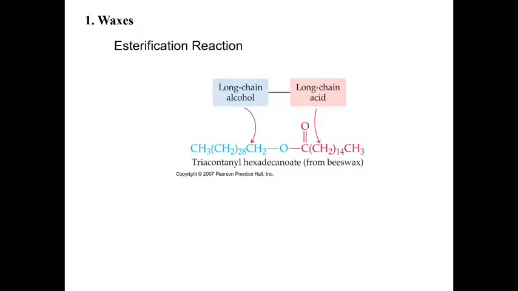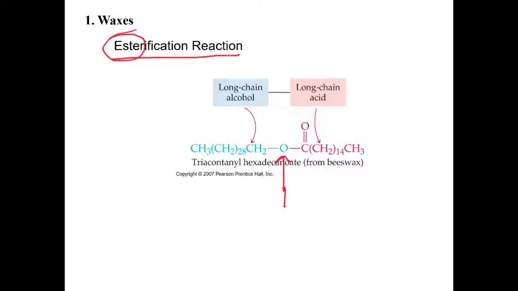Now this slide just highlights the product of the esterification reaction. The esterification reaction is from the long-chain carboxylic acid and the long-chain alcohol. So we call that an esterification reaction because we're making an ester in the process. And you can see down here in the structure highlighted in blue is the part that the alcohol came from. And so you can see this oxygen kind of breaking up the two carbon chains.